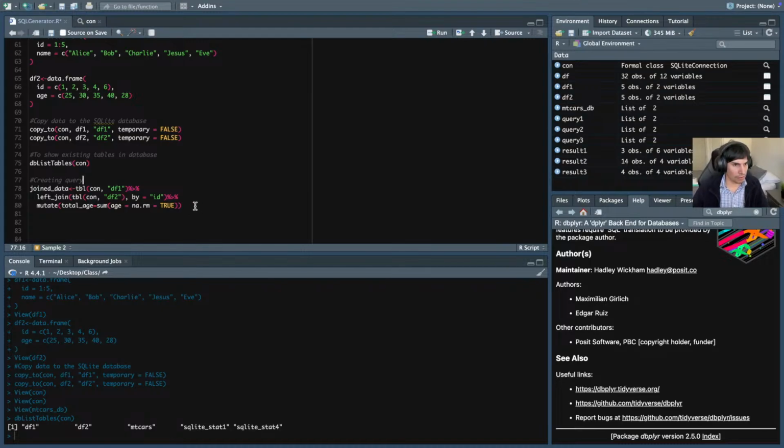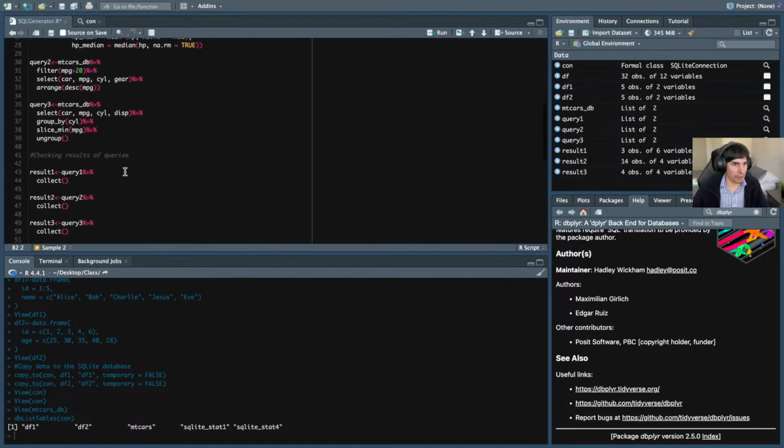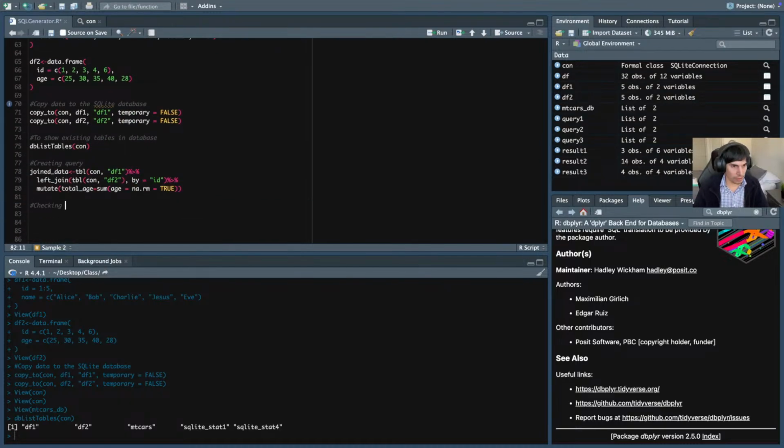Now, if we want to see the result, we can use collect, right? So we will be doing that. So let's say here, showing result of query again, and then we'll say result4 will be basically joined_data collect.